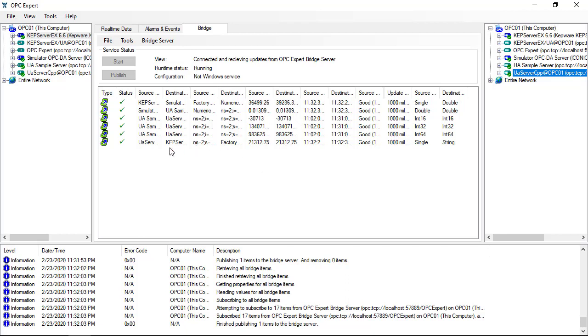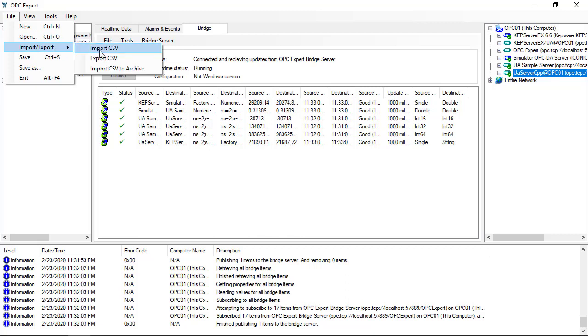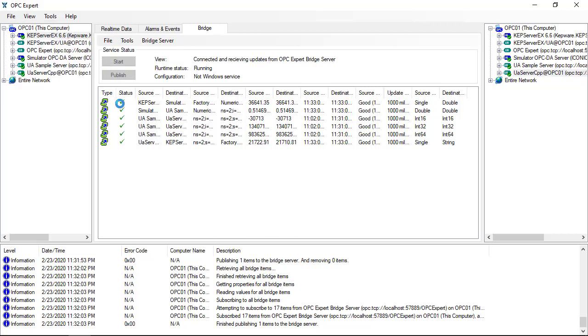And you can see we've made 1, 2, 3, 4, 5, 6 different bridges. So I made 6 different bridges. All right. And you can see that everything is working quite nicely here. We got the source into the destination. Now, one of the interesting things, if you're doing lots and lots of different items, in fact, I'll do Excel first. If you're doing a whole bunch of different items, I can go File, Import and Export, and I'll export a template.